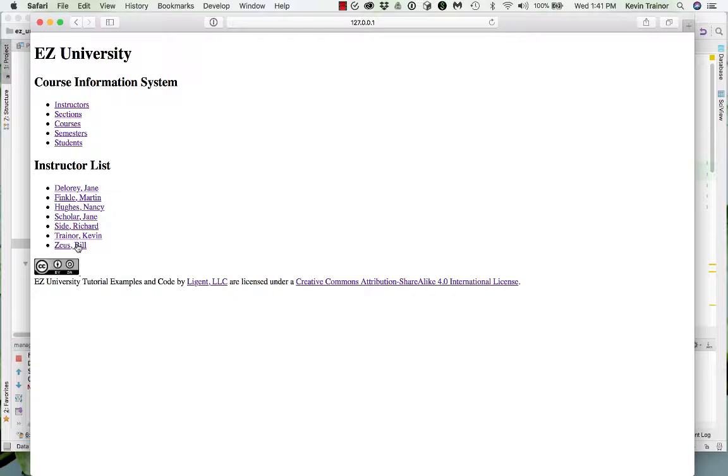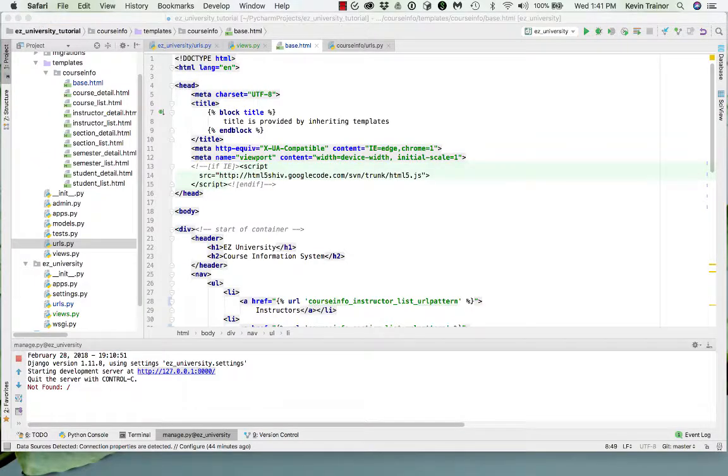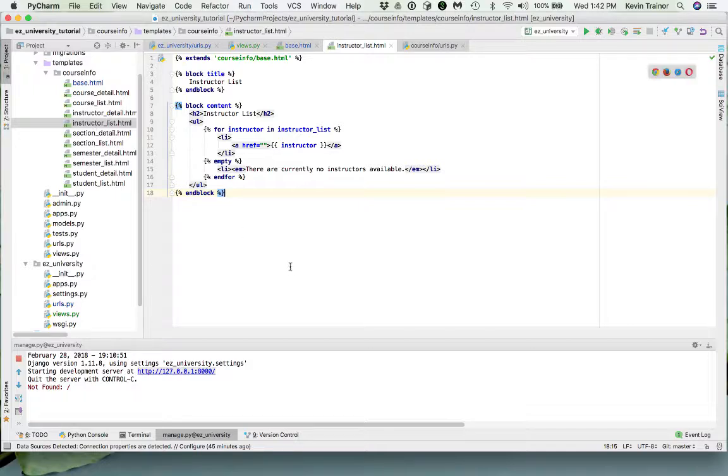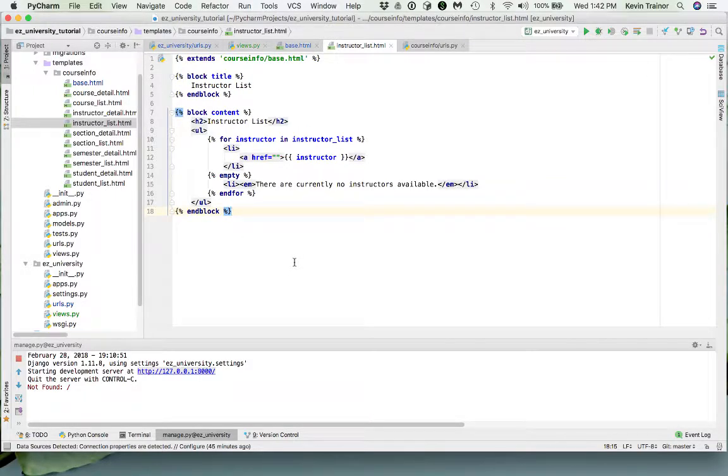So now what we want to do is we want to take the same kind of approach. We're going to use the URL pattern that we use for the detail page, okay? But we're going to have to provide just a little bit more information. So let's see what that looks like. Okay. So let us go to our instructor list page. Instructor list. And we'll make that code a little bit bigger. Okay? And we like this page except that it doesn't put an href in.